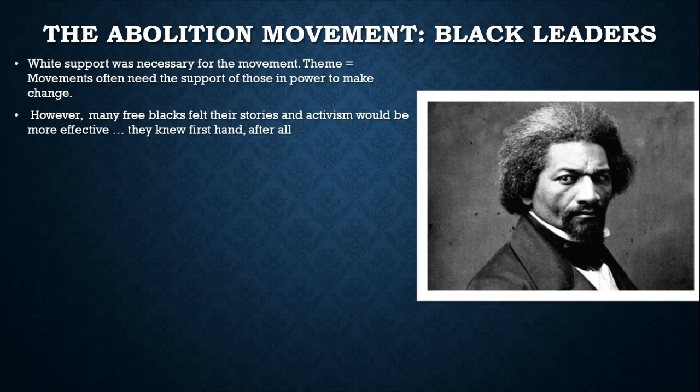However, many free blacks felt that their stories and their activism would be more effective. They knew firsthand, after all, the evils of slavery, right? So it's fantastic that we have wealthy white men like William Lloyd Garrison, who's going out and starting the Liberator newspaper, and he's helping to convince other wealthy white elites that slavery is wrong. However, what's going to really move people is going to be slave testimonies, and that is testimonies from ex-slaves who were involved in the movement. So, many former slaves were involved in this.